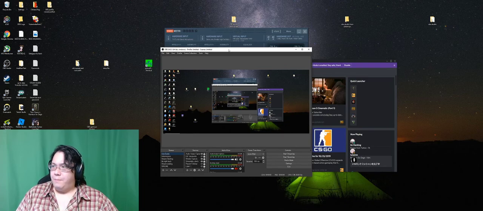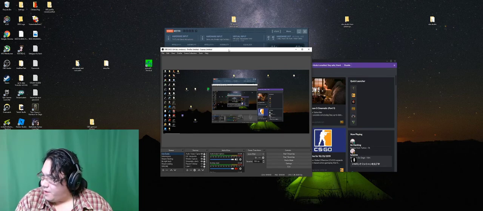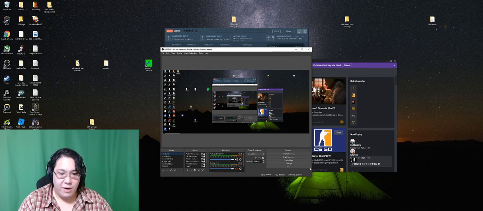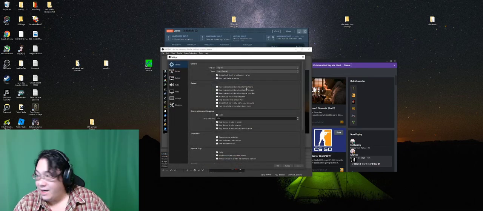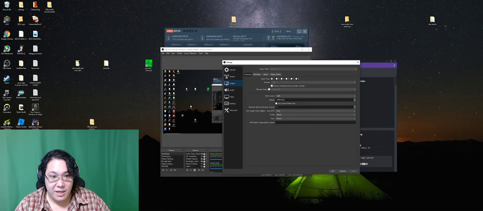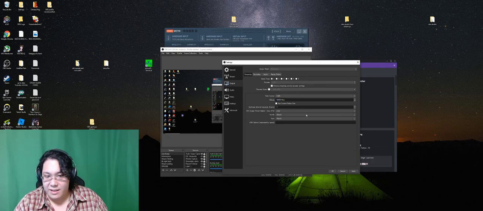Once you have this all set up, and once you have the proper PC, I'll go ahead and show you what I have mine set to. You go into your settings, and this is on my game PC. Now I'm moving around my game PC, so my output to my stream side PC. You want to go into output, okay? And then set your bitrate to like 50,000, should be fine. You could set it to like 100,000. If you have a gig switch, it's fine. You can go up to 100,000 if you want to.